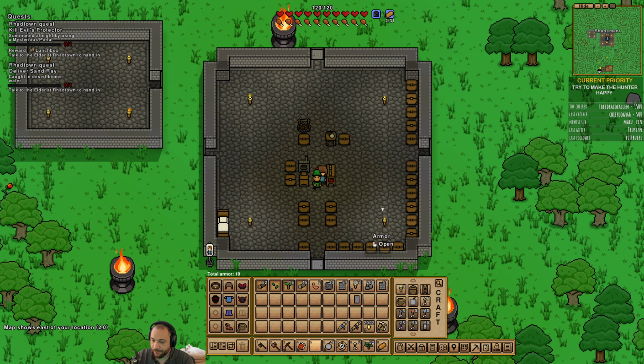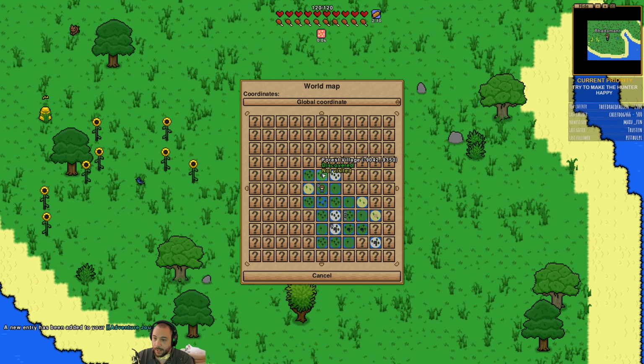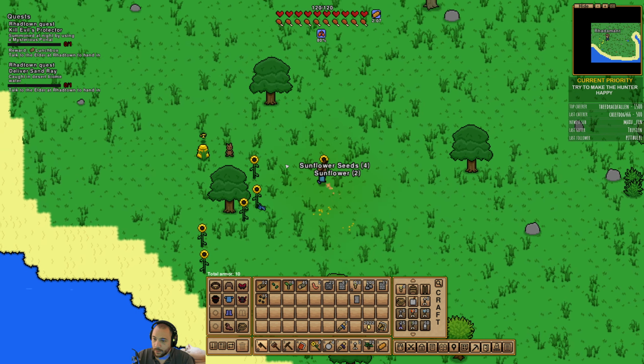It's kind of far. This time around, I'm going to use the travel scroll. So travel scroll kind of lets you teleport, I guess. And I used a travel scroll to travel adjacent to the forest village. And I'm just grabbing some sunflowers here while I'm up. Maybe stealing the queen bee out of that hive.